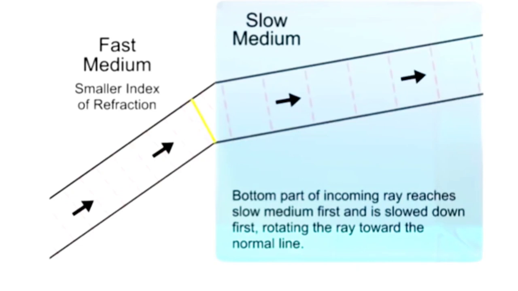However, the upper portion is still traveling at the speed of light until it arrives at the surface and enters. This speed difference at the top and bottom aspects of the light path causes it to pivot, bending toward what is referred to as the normal.